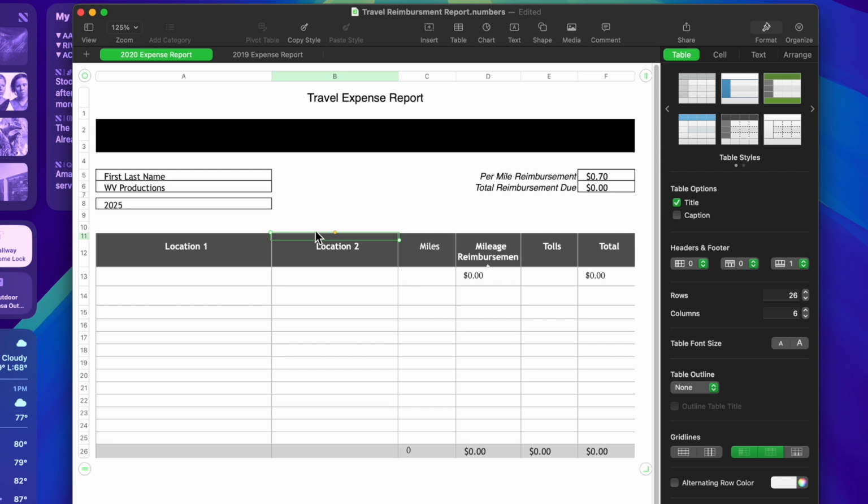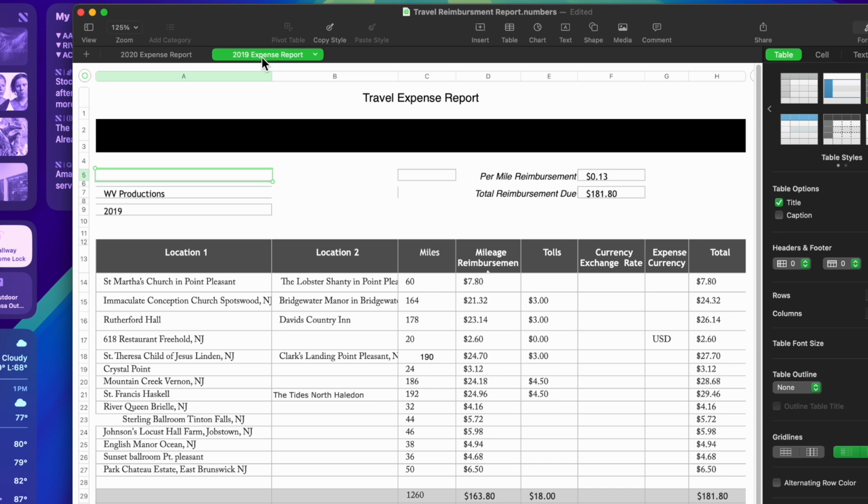What I'm going to do is have this available to you inside of our description. That way you can view this on the cloud website, so you'll see a version of this directly on our cloud website, and then you can download a copy so you can have a version of it for yourself. So I'm going to go to a travel expense report that I've already created here before.